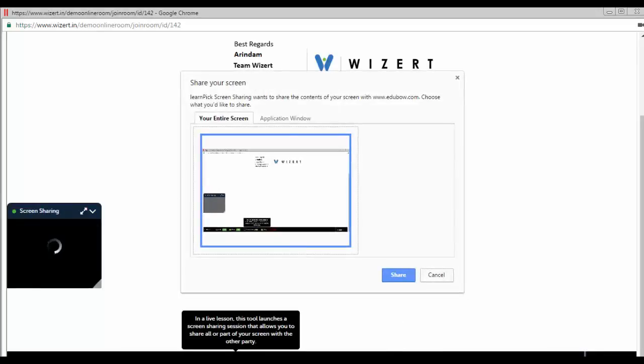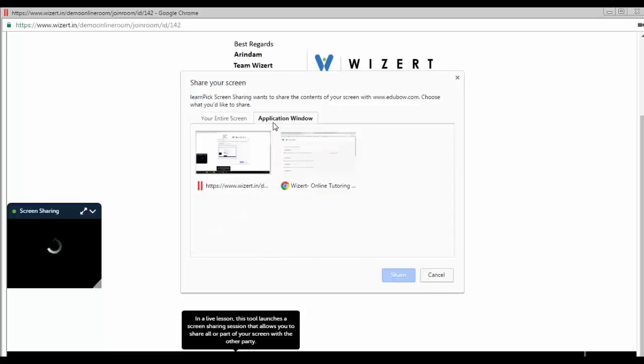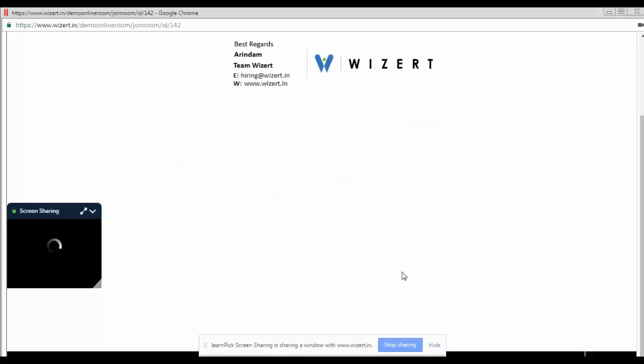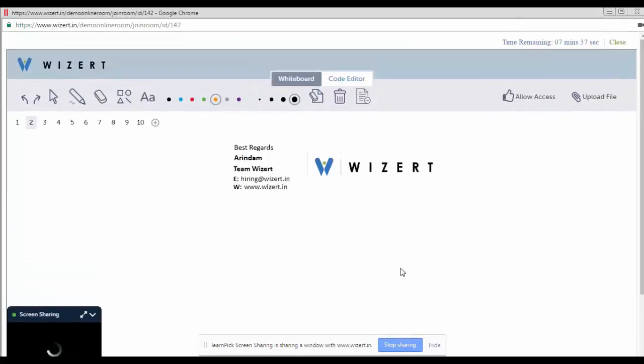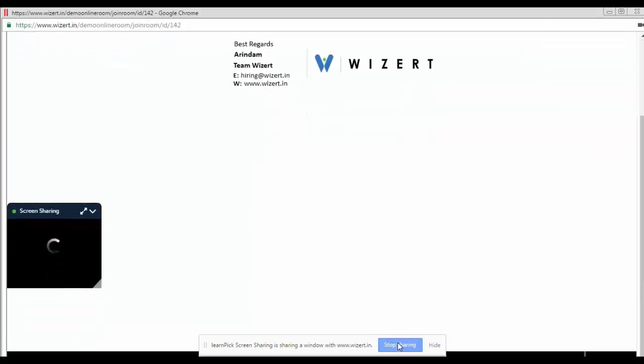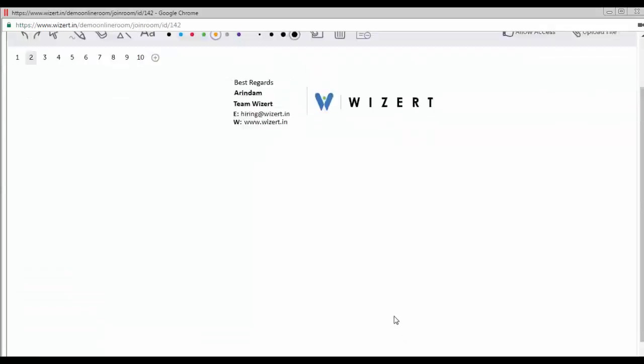The other option that was there when we clicked on screen sharing, there's the application window. So you can choose which particular window you want to share with the student, and the student gets stuck to that particular window. And after that, if you are browsing or doing anything else on a different window or a different browser, the student will not have visual to that. So it's just choose on that. Say I choose this and I click on share. The student will be stuck into that window, and after that, if I browse anything else, the student would not know. So I'll do the stop sharing there.